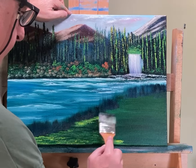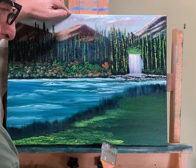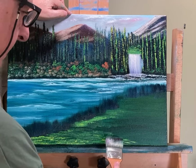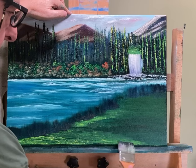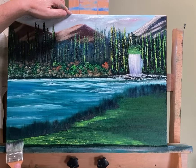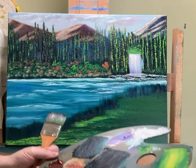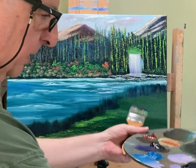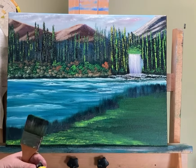Okay, now, just like the trees, you see all the yellow on it? Thick? Just keep tapping it. You got that wet, dark color underneath it, and look at all the beautiful green it shows. You want to leave some of the thick yellow here and there. You don't want it all to be uniform. My apologies, I had to get some more yellow out.